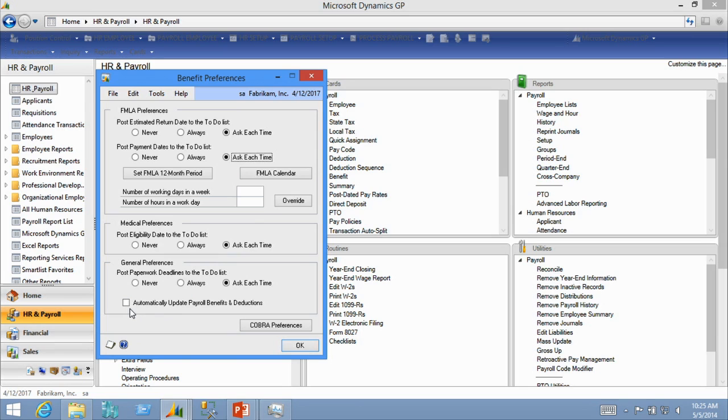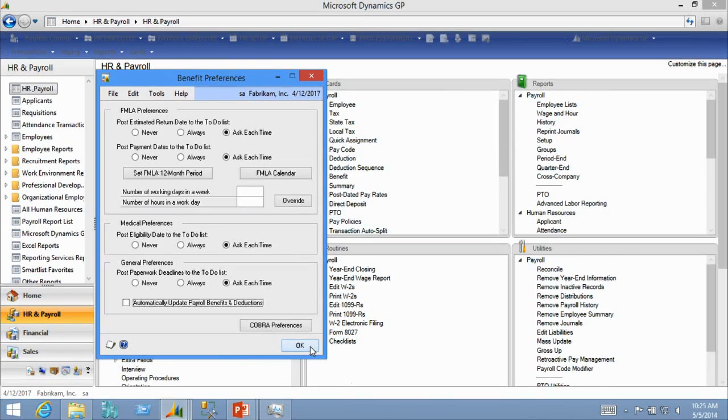You saw when I set up the benefit, it brought me into the payroll windows. Some customers don't like that, and they just want to save it in HR and not prompt over into payroll. So you can mark the box to automatically save into payroll. And it's just an option based on the user in your setup that you'll want to mark or unmark, however you prefer to see that happen.